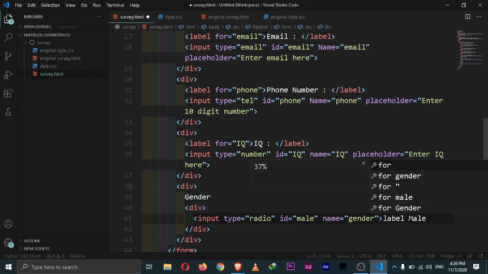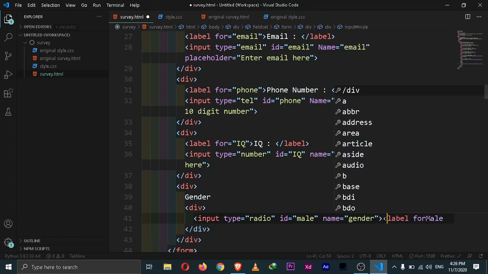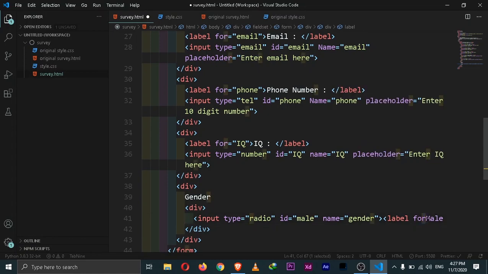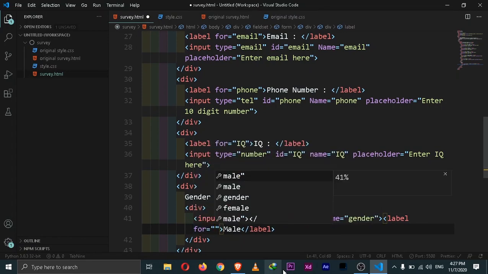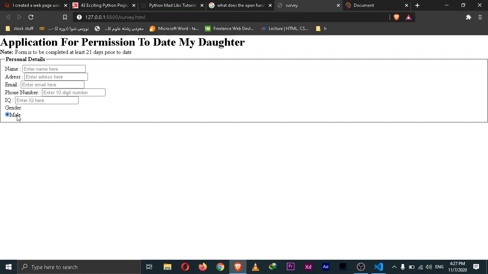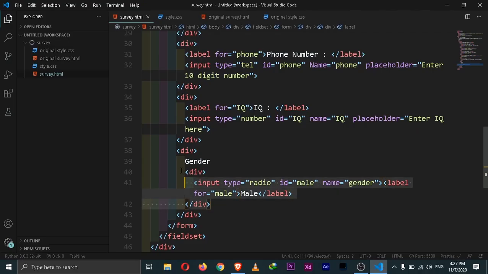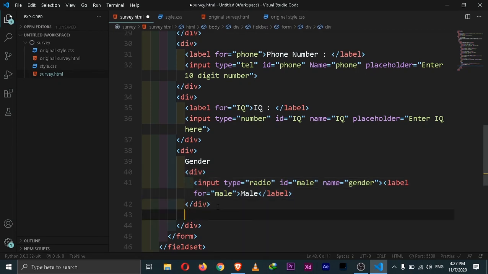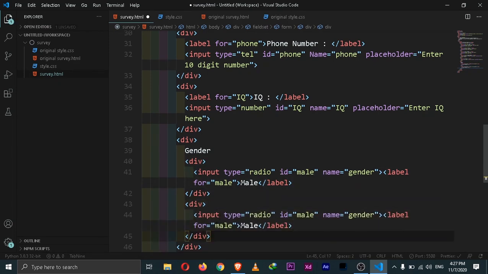This time we're going to be creating the radio button. Now, if you don't know why we're creating a radio button here, just pause the video and try to guess why we're choosing radio buttons instead of something like checkboxes. So I hope you actually paused the video and did that. But basically the answer is that we're using radio buttons because it's asking us what our gender is, and there's only 3 options and you can only choose one of these 3 options. So radio buttons make it where we can only choose one of our options.